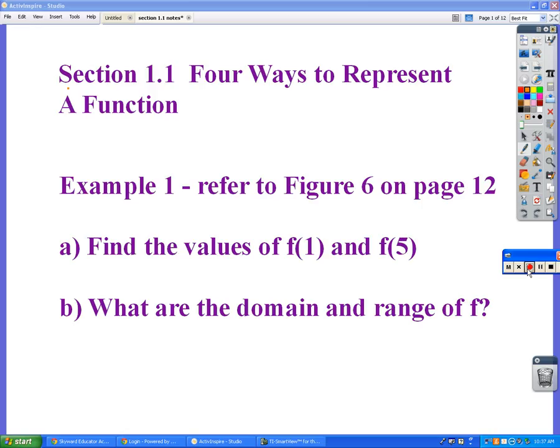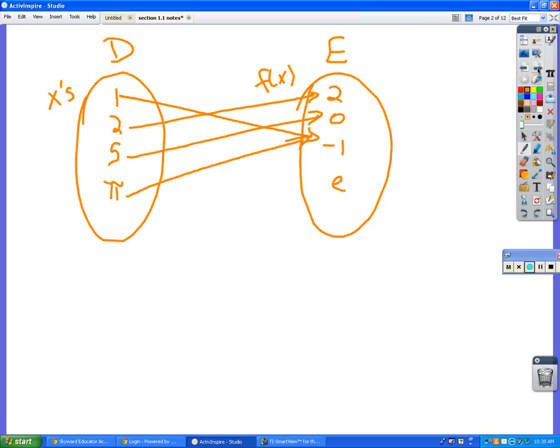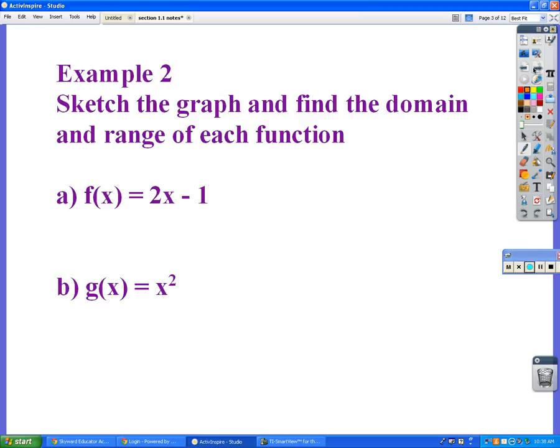And Christian, what's the range? You got your domain and range mixed up. April, help them out. What's the range? -2 to 4. Yep. Okay, all right, good. So we're all set on that. All right, let's do the next one.